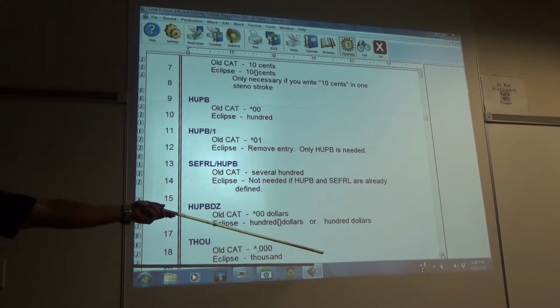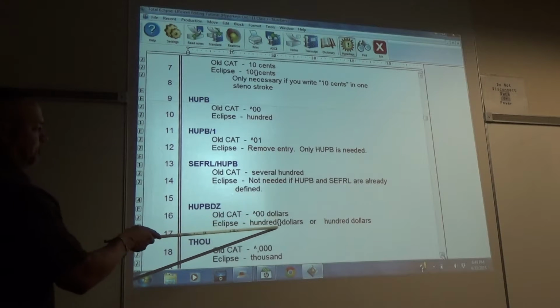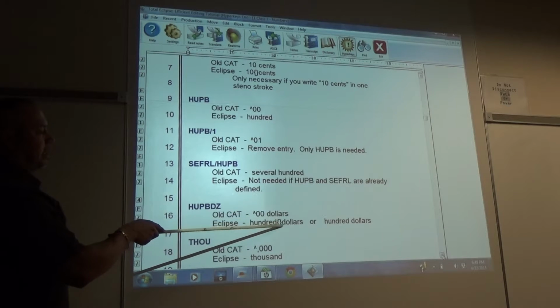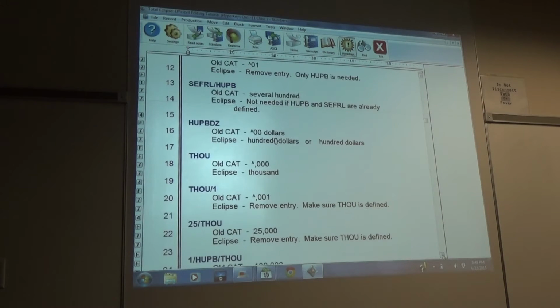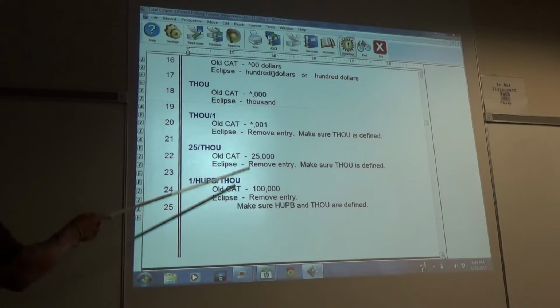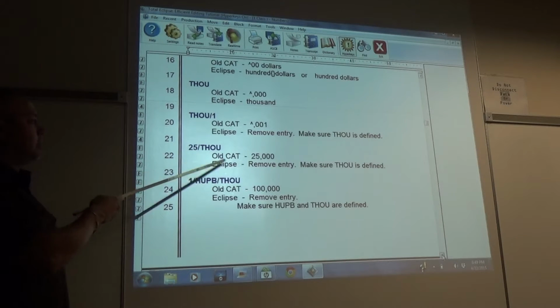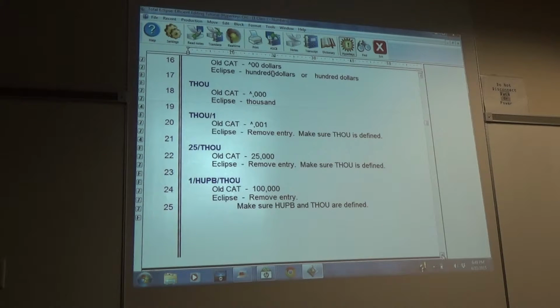That's going to be the easiest way to do it, guys. So you don't mess it up with the brackets, because if you put 100 space, open bracket, close bracket, space, dollars, you've already messed it up. Okay? So just keep it as simple as you can. All right? $25,000, same way. You don't need to do anything with the 25. All you have to do, and it's telling you right there, only thing you have to do is just define the 1,000.